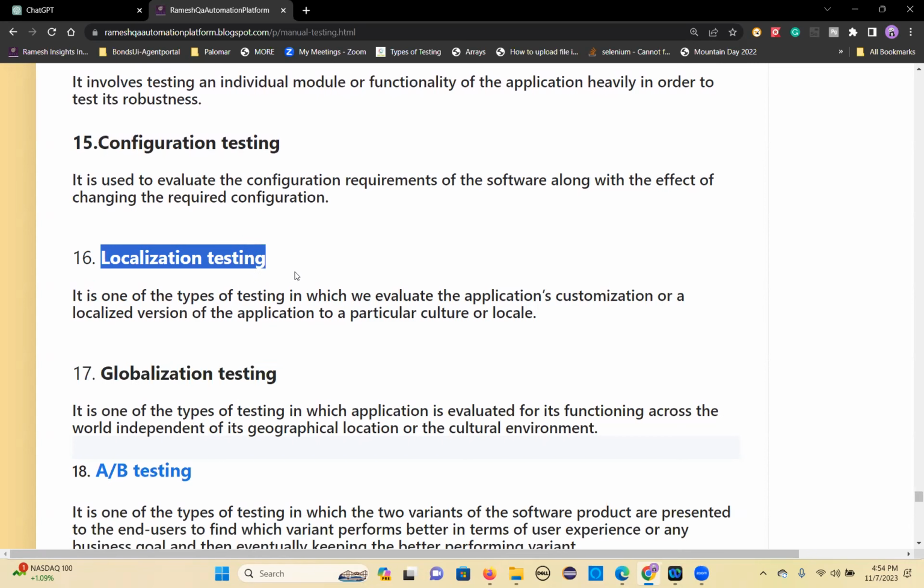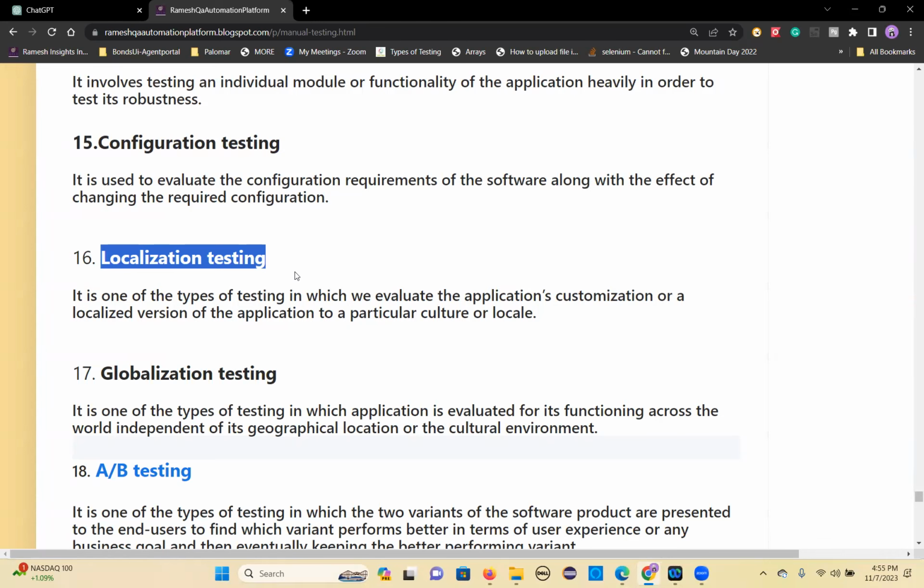Localization and globalization testing. Localization testing means whether your application supports a particular country's local languages or not. Suppose in India, you have a lot of languages.